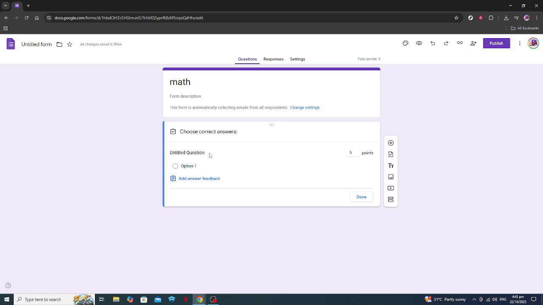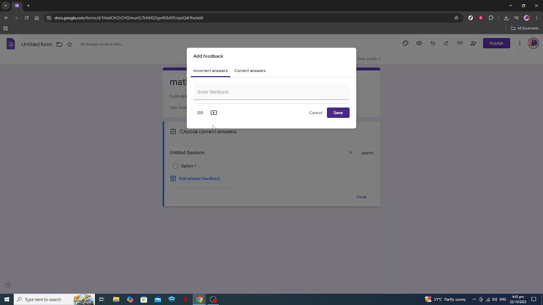After setting the answer key and assigning points, once people have submitted their responses, it's time to see their scores. Go to the Responses tab, located right next to the Questions tab at the top of your form. In the Responses section, you'll see a summary of results, including charts and graphs that display overall trends. For a detailed breakdown of each respondent's answers and scores, click on the Individual tab within the Responses section. Here, you can find each respondent's submission along with their total score.